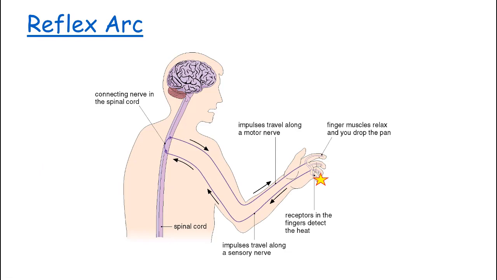Now this is the reflex arc here. So the reflex arc is only really used in response to pain or heat. So this is basically what happens. Now it follows the trend that we've got. So there's a stimulus, there's a receptor, there's a coordinator, there's an effector, and there's a response. So let's say, for example, in this one, they're touching something very, very hot. Okay, so the stimulus is the heat.